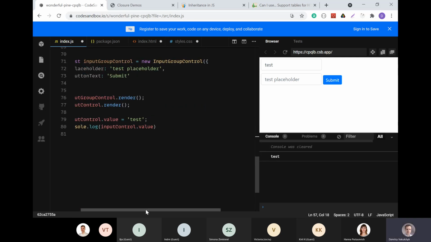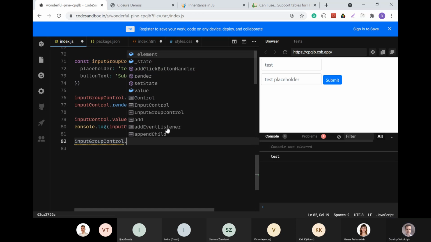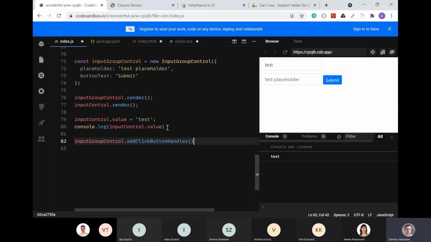So let's test it. We have input group. We have add click button handler. And here, what we can do is try to get the value of this input, and assign this value to the first one. So let's take a look at it.